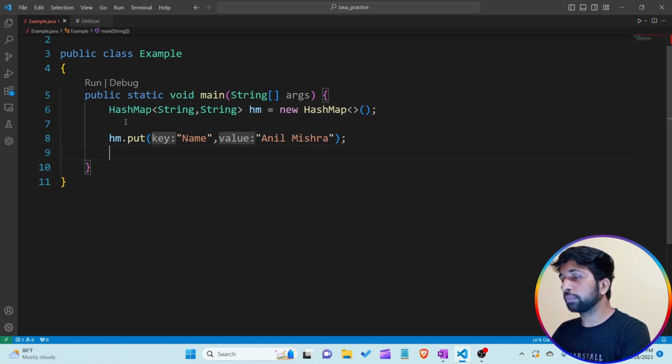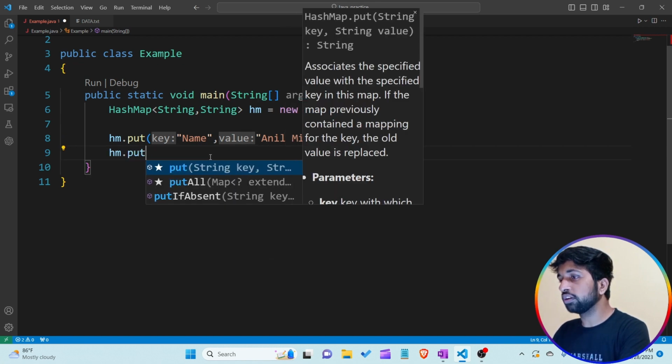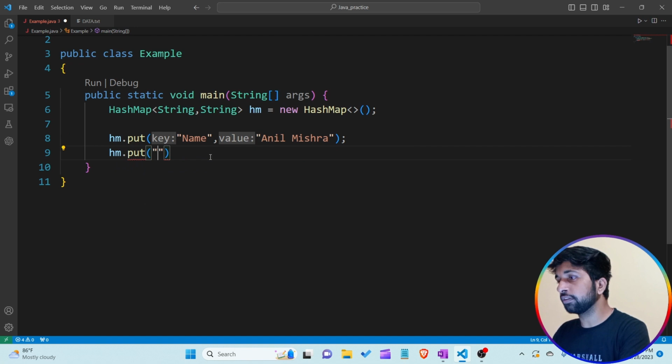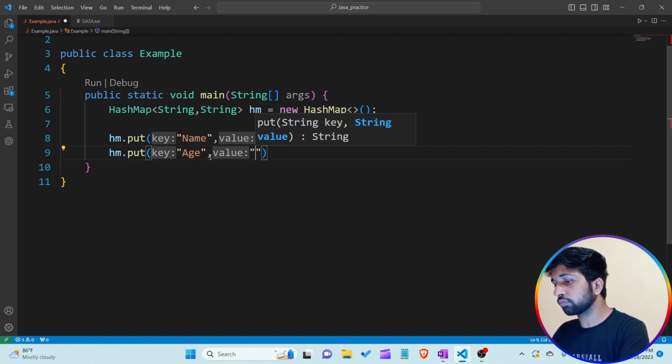So I'm creating one element of the hm object, where the first key is name and the value is Anil Mishra. I want to store another element, where age is the key and the value is 45.